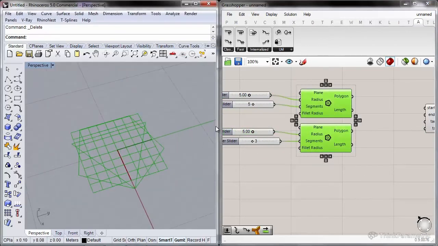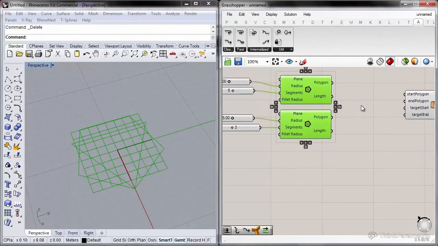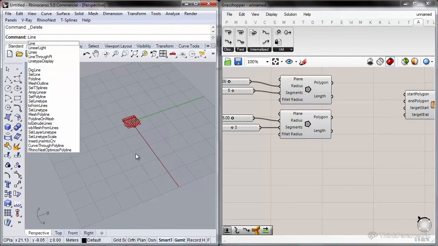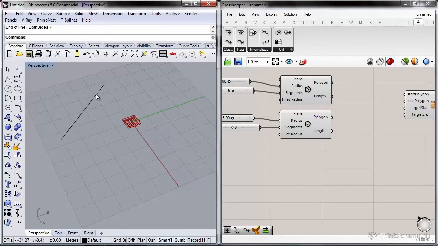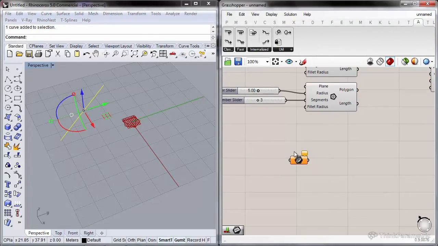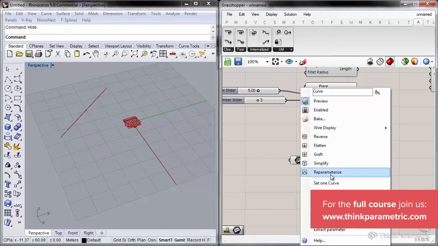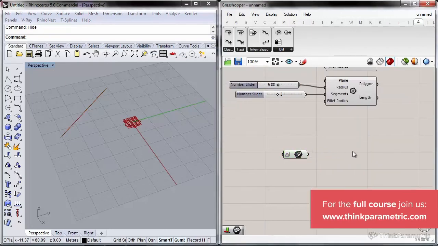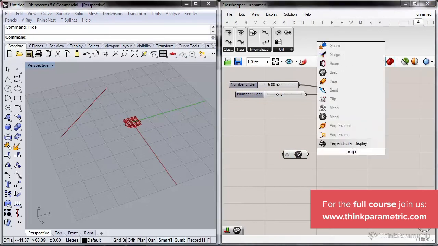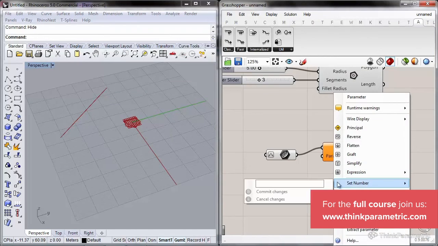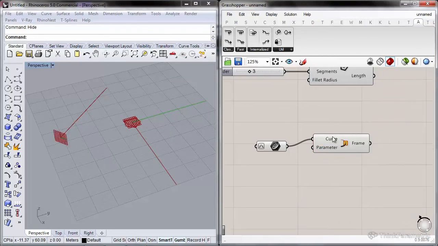There we go, we got 2 different polygons, and we need 2 target planes which we can generate from a line. For example, we'll go to Rhino, draw a line, curve, reassign, Grasshopper, we'll hide this, we reparameterize the curve, we create pair frames, the beginning and end at parameter 0, and parameter 1.